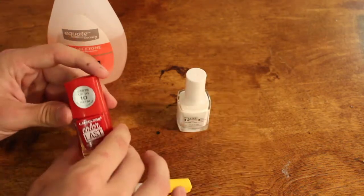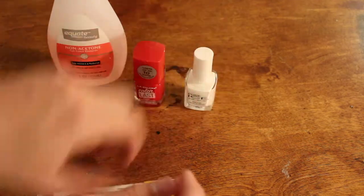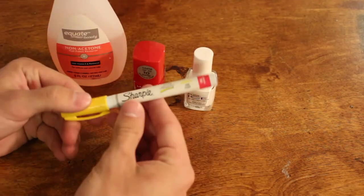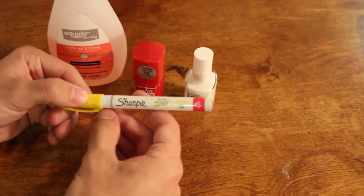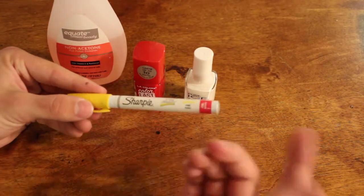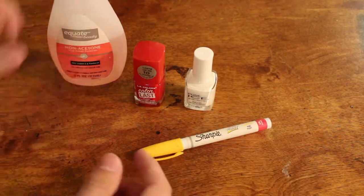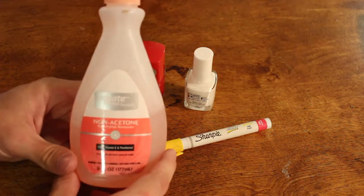You don't have to spend a lot of money to get something that works really well. So I got a couple different colors. I've also used these Sharpie paint markers. These actually work pretty well too. And I use these to mark my magazines as well as kind of differentiate the colors. So you'll need those, and then you'll also need acetone.